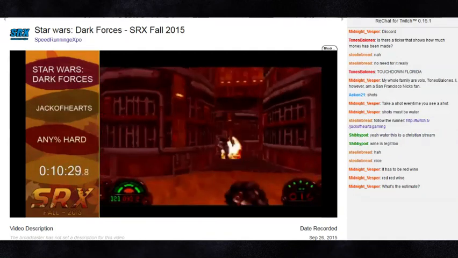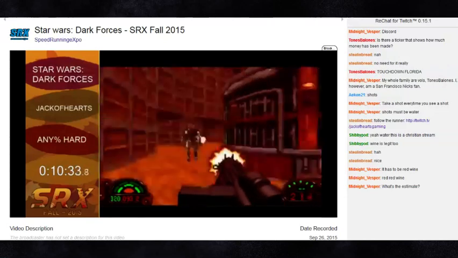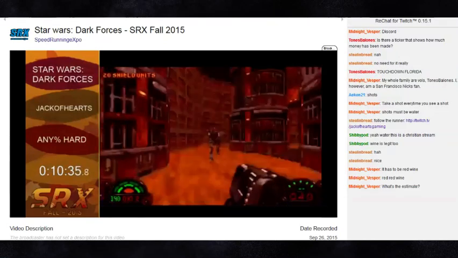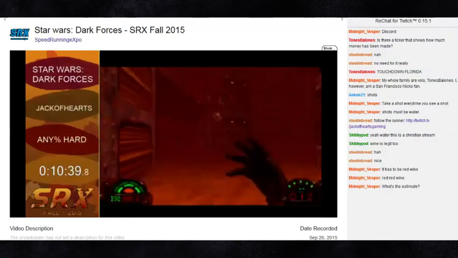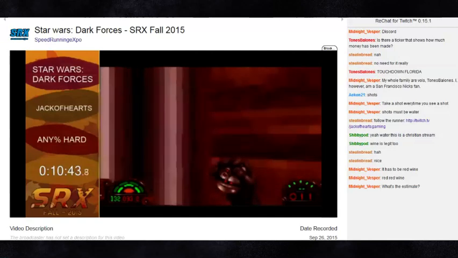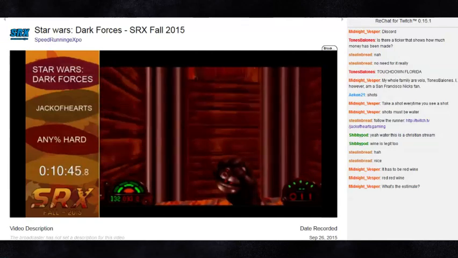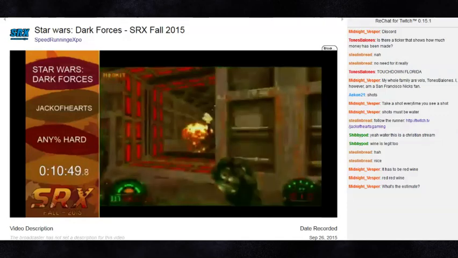What I was basically doing is using the secondary fire of the thermal detonators. Come on. Using the secondary fire to clip them through his little wall there. But sometimes they get caught and they don't clip through anymore.